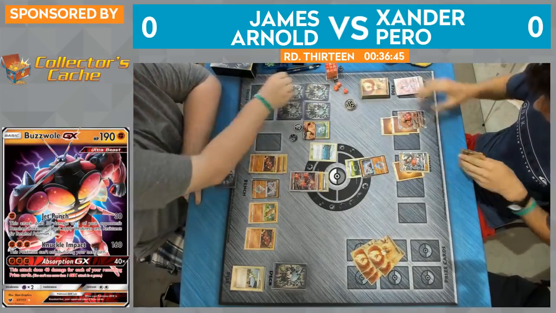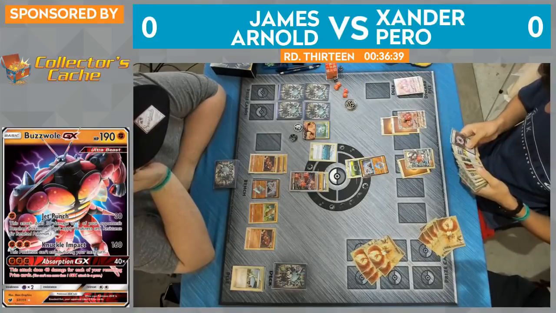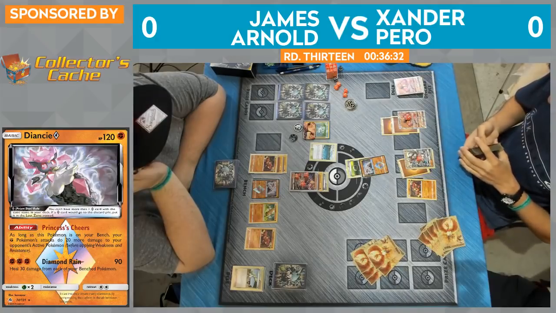Yeah, and now James is down to 4 prizes, so Xander has access to his Beast Rings here. If he can get another Buzzwole, he can take advantage of that, really advance his board state quickly with a lot of energy in play. And he takes a Baby Buzz here.